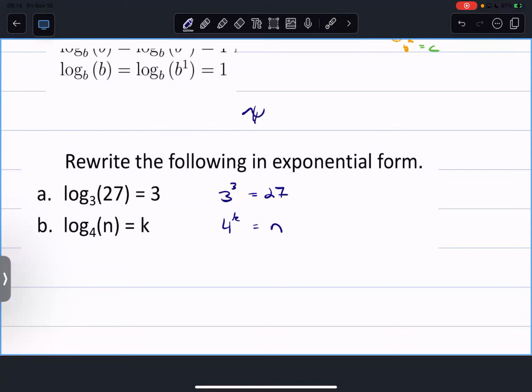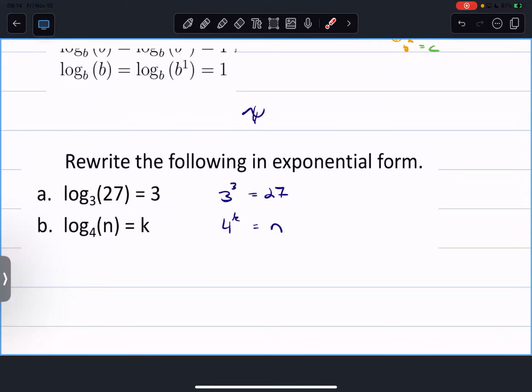So being able to rewrite maybe something that's inside a logarithm, right? And being able to rewrite it as an exponent, that makes it easier to solve for n in this case, right? And so that's one of the ways that we're going to use kind of rewriting logs as exponents and vice versa, particularly if I want to solve for something that's inside a logarithm, right? What value makes this equal to k? Then I can rewrite it as an exponent and I can solve for n, right?